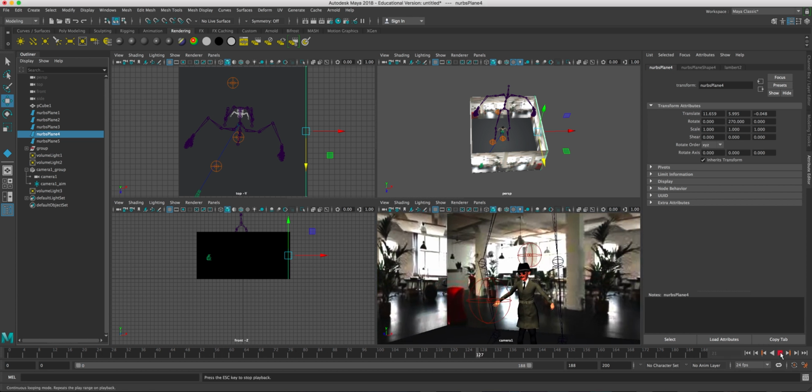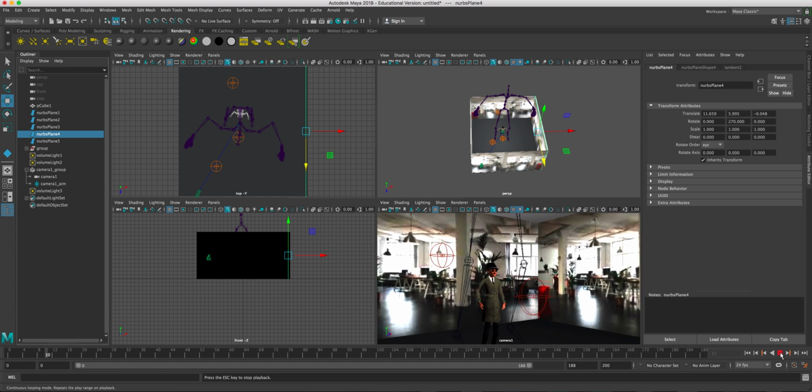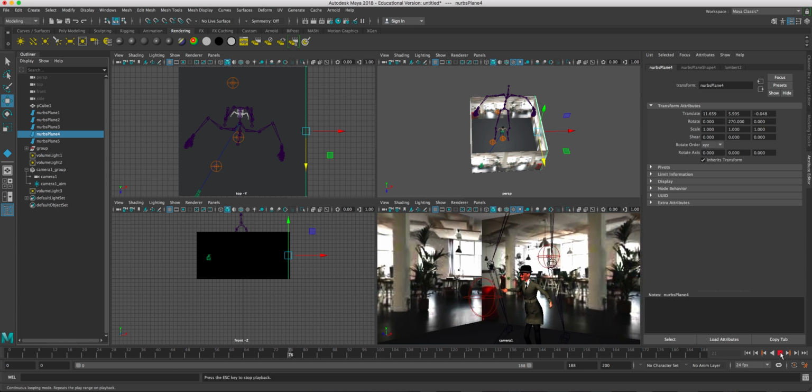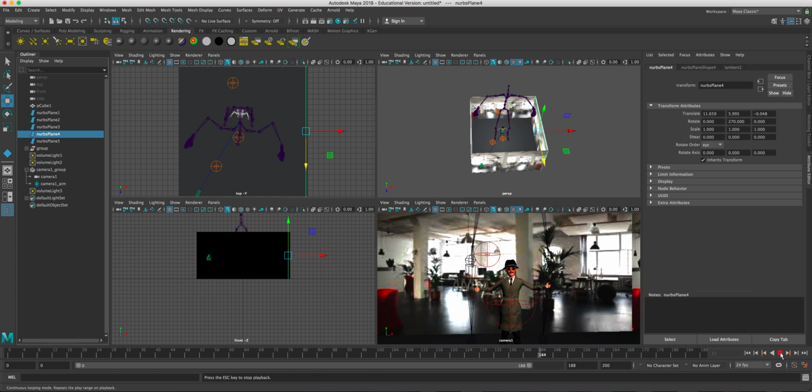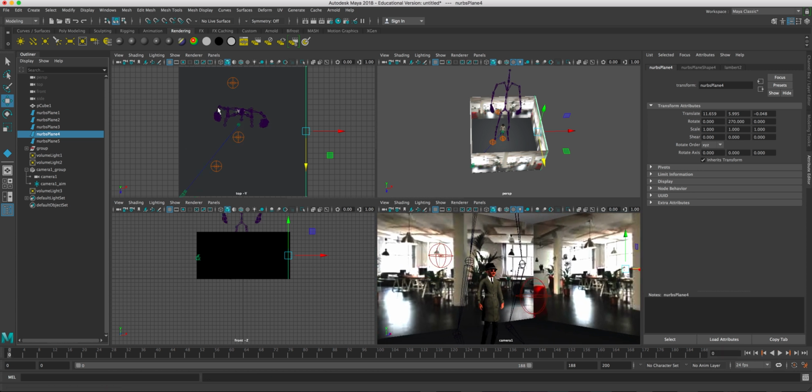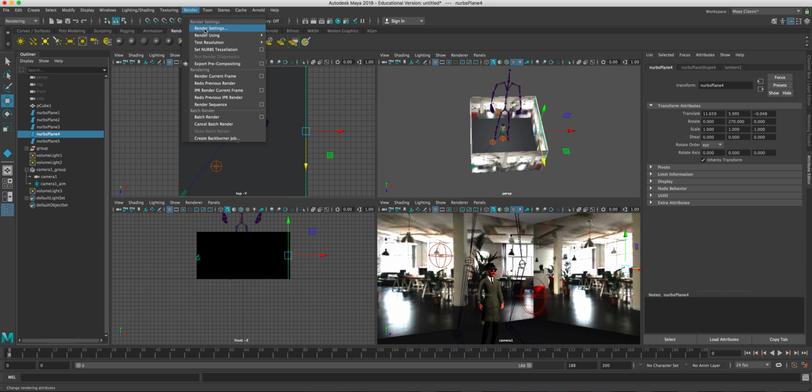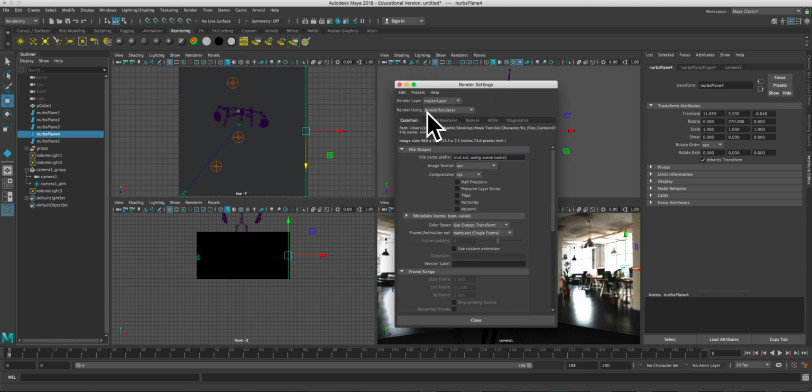So once you have your animation set, you need to go and change your render settings so we can render out your animation. So here's what you're going to do. You're first going to go up and change the menu of modeling over to rendering. Okay, so now we've got some new menu items up here. Okay, and we're going to go into render and render settings. And you're going to change, if it isn't already, from render using to Maya software.